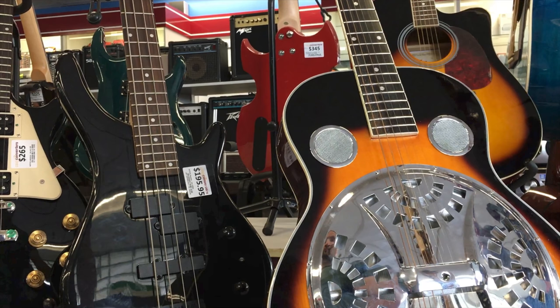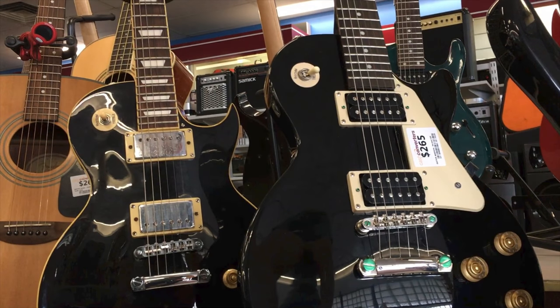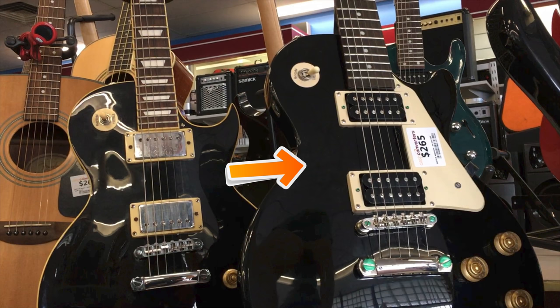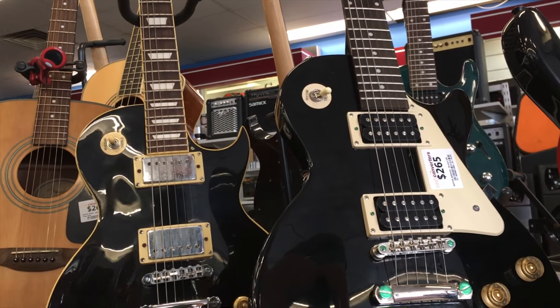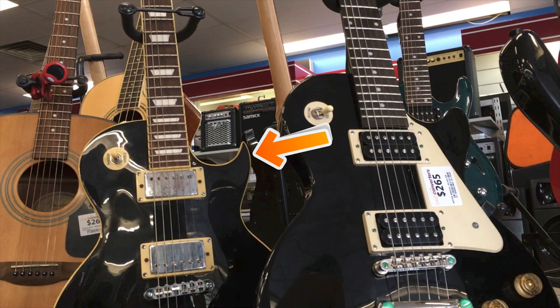Over the years, especially for acoustic blues, resonator guitars definitely have a really great vibe and sound. Being that I don't actually own an acoustic guitar anymore, I'm kind of thinking maybe I should give one of these resonators a go. In the foreground, we have a $265 Epiphone Les Paul — in Australia, this is actually a really awesome deal. Also thrown in with this Les Paul is free green nail polish on the tailpiece and bridge screws — interesting choice. The guitar on the left is actually a Samick Les Paul style guitar. Based on the binding as well as the trapezoid inlays on the fretboard, the Samick actually might have the edge over the Epiphone visually, though God only knows how great it's going to play.